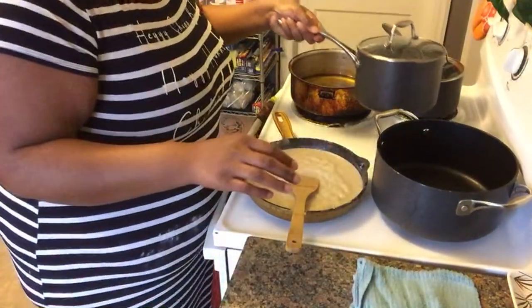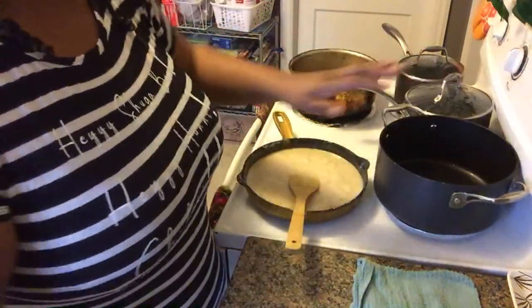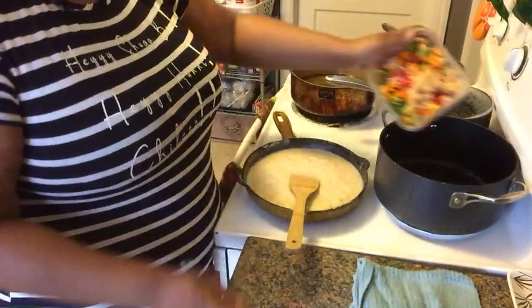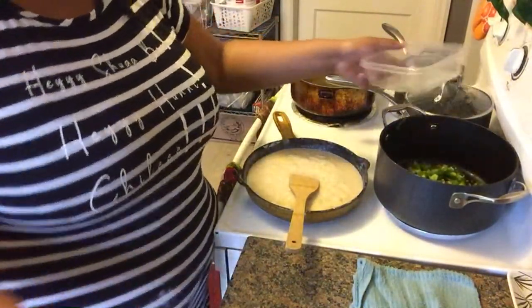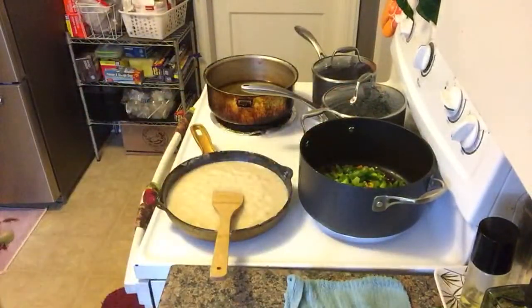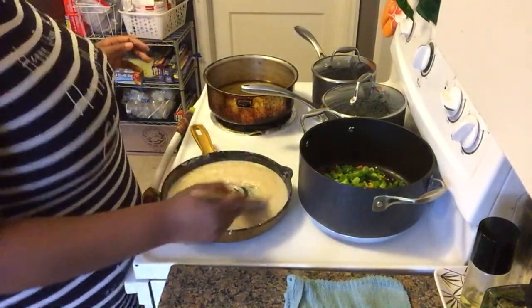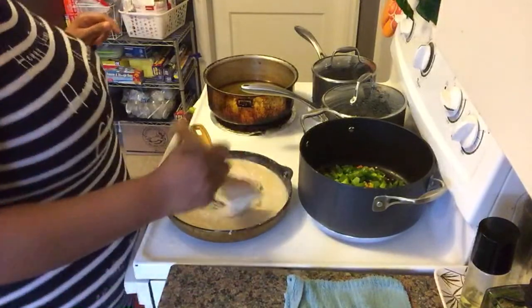Oh lordy, y'all, just bear with me. Okay, so we're gonna let that come up, and then we're gonna take the bell peppers and onion, if you have onion that you're gonna throw in there, you're gonna throw all that together, y'all, and start letting that cook together. So you're gonna saute those, and we're gonna continue to work this roux.